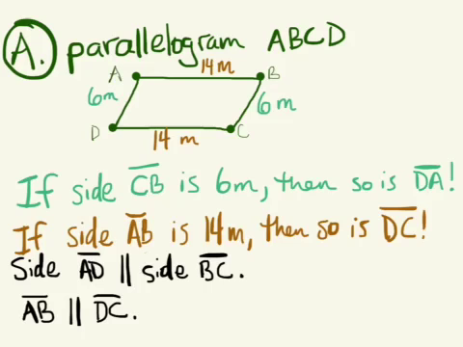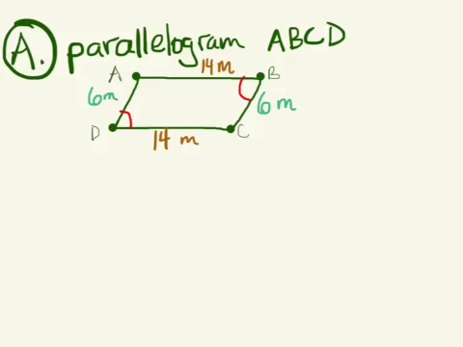Another thing that we can decode if we know it is a parallelogram is the angles. Now I'm running out of room, you just continue in your notes down below. Well, we know that opposite angles, or angles that look across at each other, are going to be the same if it is a parallelogram. So this angle is the same as this angle. So if we knew the measurement of one of these angles, we would automatically know the measurement of the other. Pretty cool.